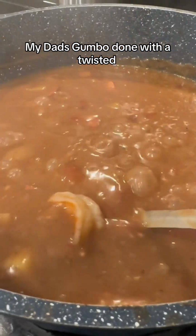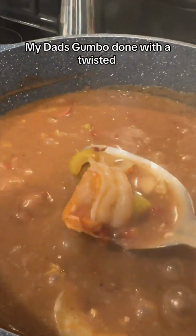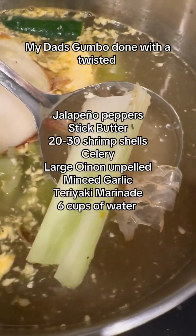So this is an example of me making my shrimp broth. I like to keep this on hand for when I make gumbo, because I do like the base of my gumbo to have that shrimp flavor.